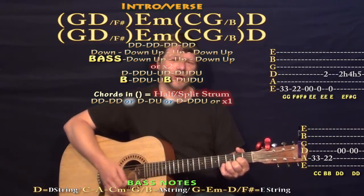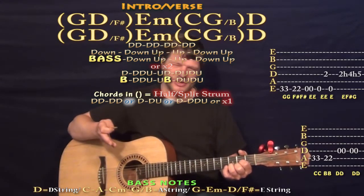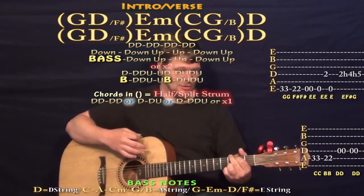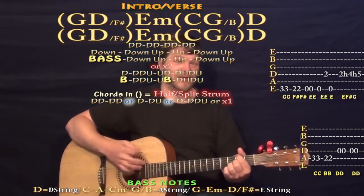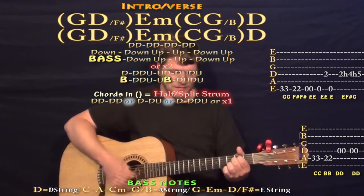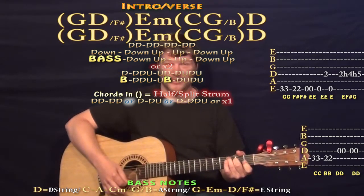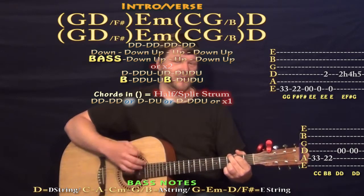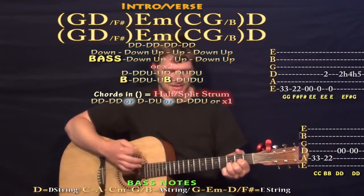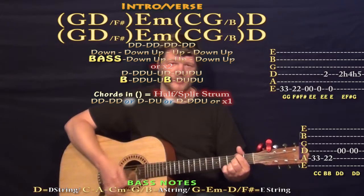Or another option, and what you'll hear through that part of the song, is they're almost splitting the pattern. So you can take the G for the down, down, down, up, but then go to the D slash F sharp for the up, down, down, up, down, and then the whole pattern on the E minor. And then we got our whole pattern on the C, or the down, down, down, up, and then we go to the G for the up, down, down, up, down, up, and then the whole pattern. So you may want to dig on that, especially on that last chorus. D slash F sharp, E minor.